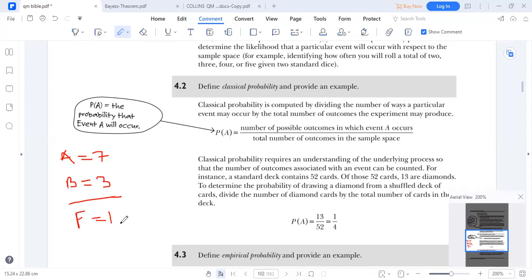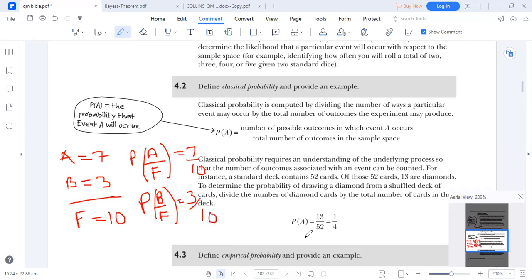Now to find the probability of the event A, it is simply the number of outcomes of the apples over the total sample space of the fruits. What is the probability of picking an apple? It is simply 7 out of 10. What's the probability of picking a banana? It is the number of bananas over the sample of all the fruits. So this is 3 over 10.